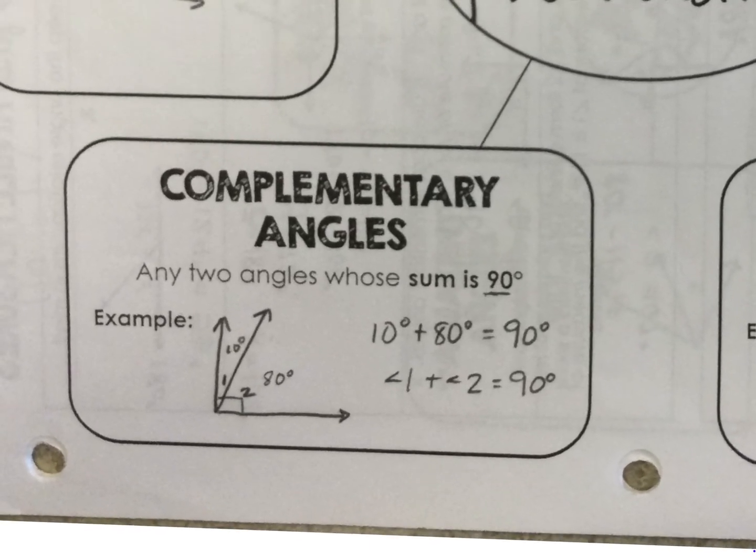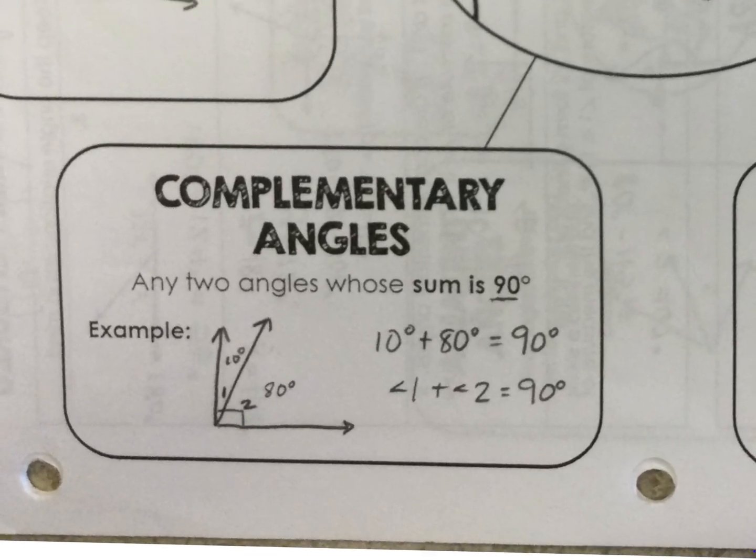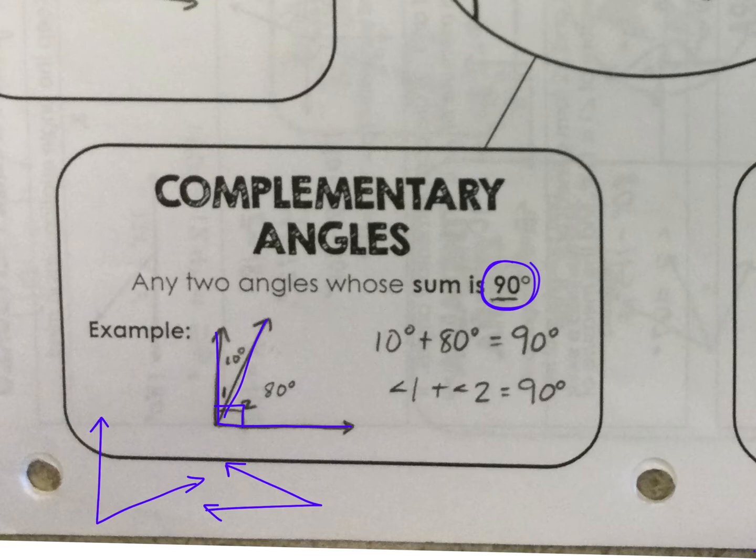Complementary angles are like supplementary, except instead of adding up to 180, complementary add up to 90. So I've got my 90 degrees, so that tells me that 1 and 2 are 90. They could look like this. And as long as they're labeled 30 and 60, although that'd be 60 and 30, my bad, then they are complementary. They don't have to have that right angle picture in them, but if they do, I automatically know they're complementary.